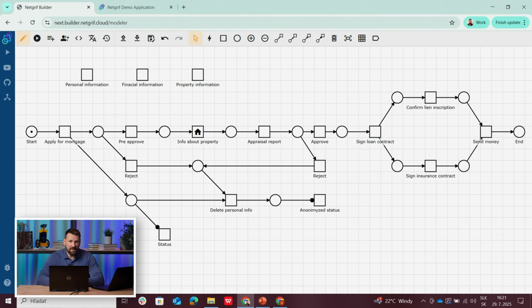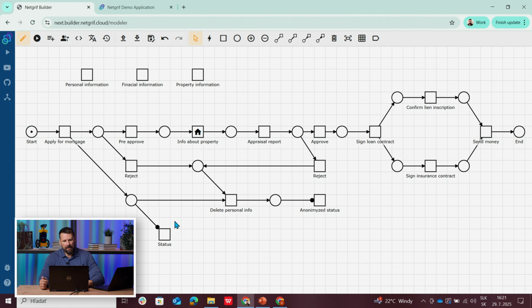What we promised to do in the second part is program the status tasks, and do all these rejection alternatives, both rejection by pre-approval and rejection by approval.